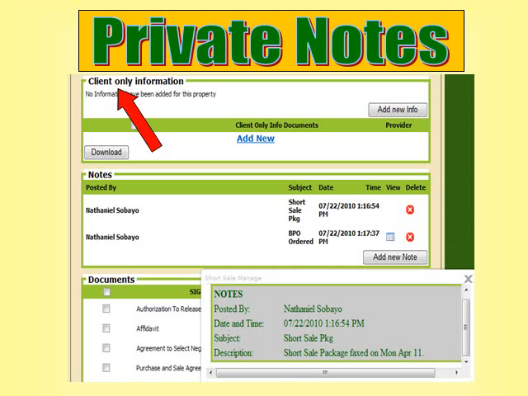We mentioned the private notes. You as the client or your negotiator can go in there and easily add notes. They just click this Add New Info button, a window pops up, they add the notes, save it, it's stored just for your access. When you want to see it, you just go in there, you click the view button, and a pop-up window just like this pops up, and you can view the information from your negotiator, or if you put that in there as well.